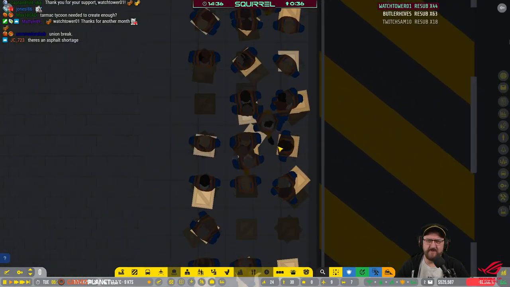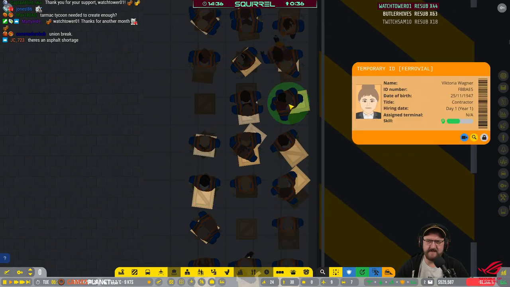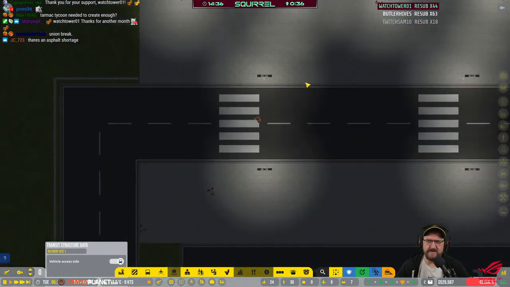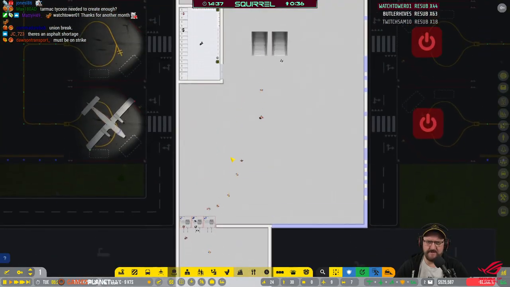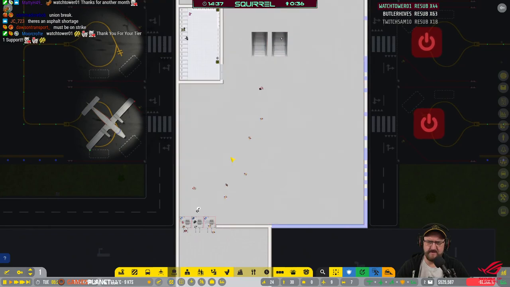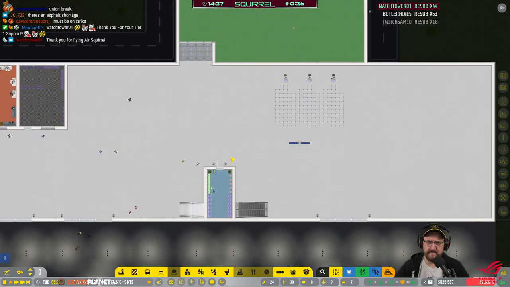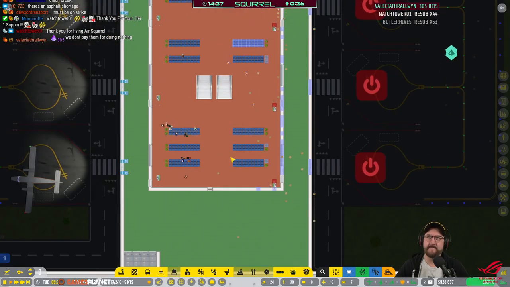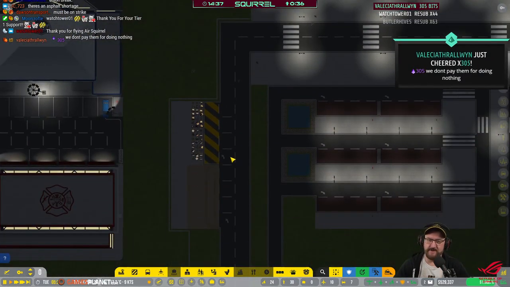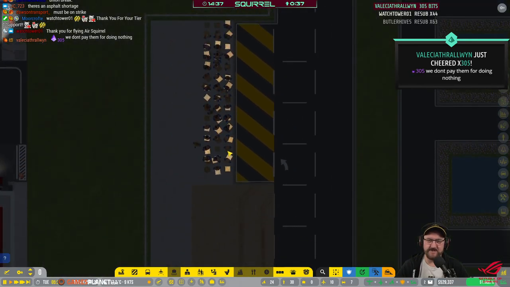No, there's something wrong. These are workers that are holding a box, but it feels like they don't know how to get to where they need to go. Which would be odd, because they can get into that secure zone. There's no reason why they can't do it. We don't pay them for doing nothing. Well, that's exactly what we're doing. We're paying them for doing nothing. Look. They've got the goods.